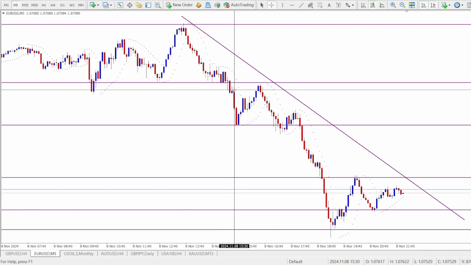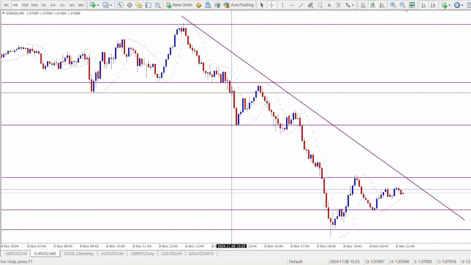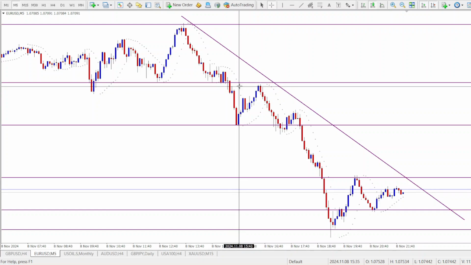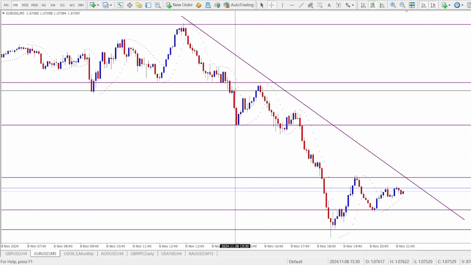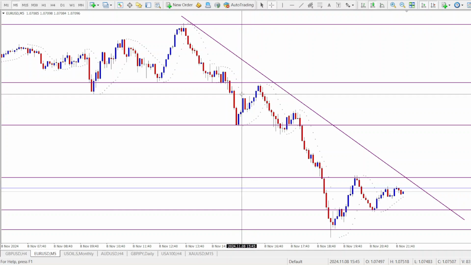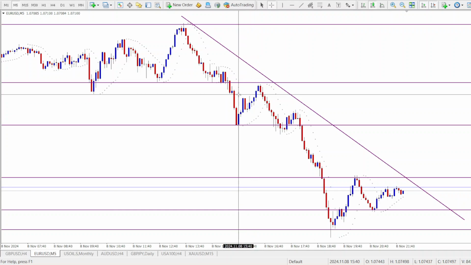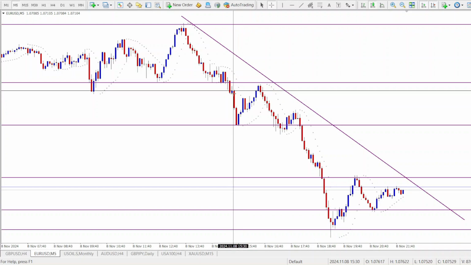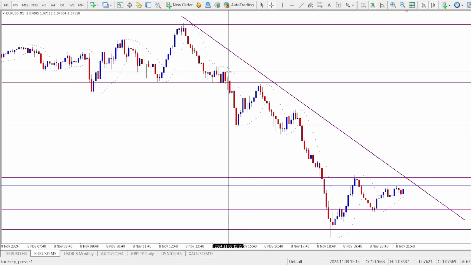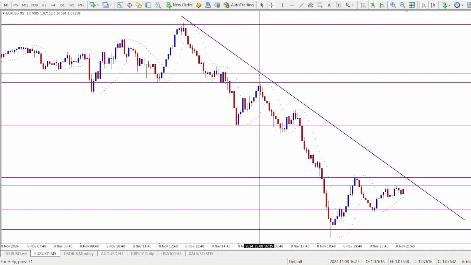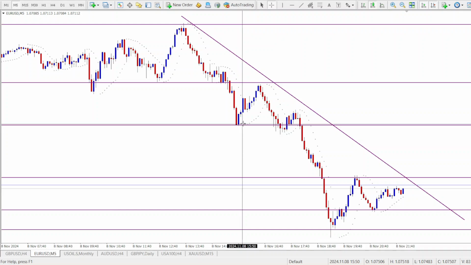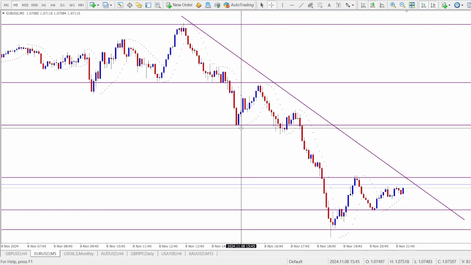Once you have exited that sell trade, you look out for another sell opportunity. If we have a breakout, because this is the direction of the trend, then you can enter another sell after you get a confirmation, perhaps from a candlestick pattern like we had here. So we would have entered a sell around here, and then the stop loss can be just above that breakout point. You're a scalper, so you want to set tight stop losses, and then you set your take profit at the nearest support zone again.